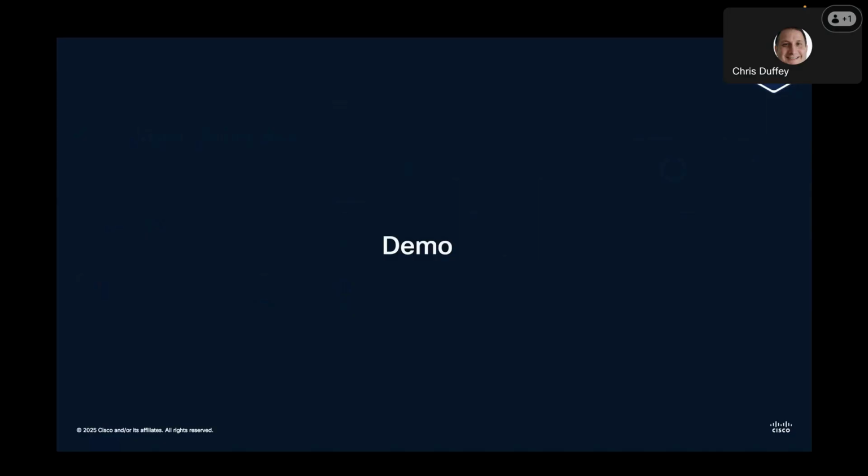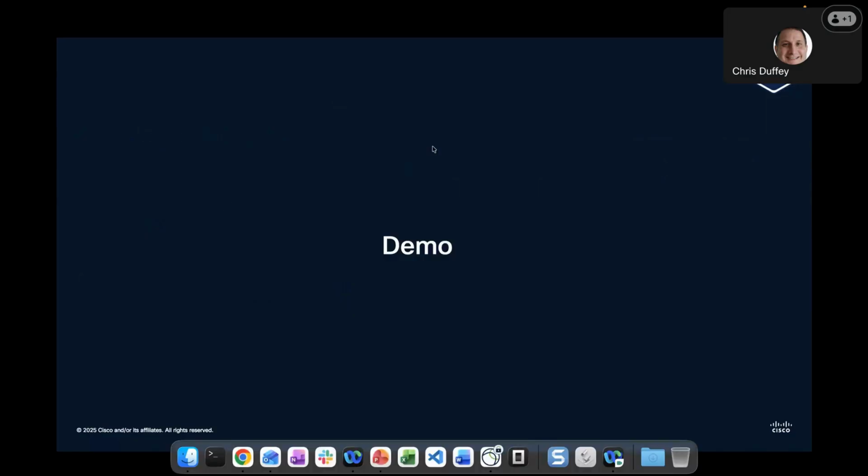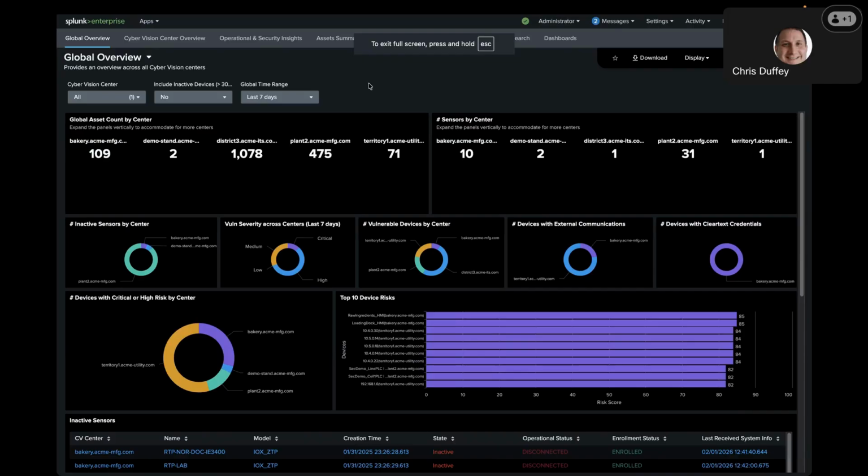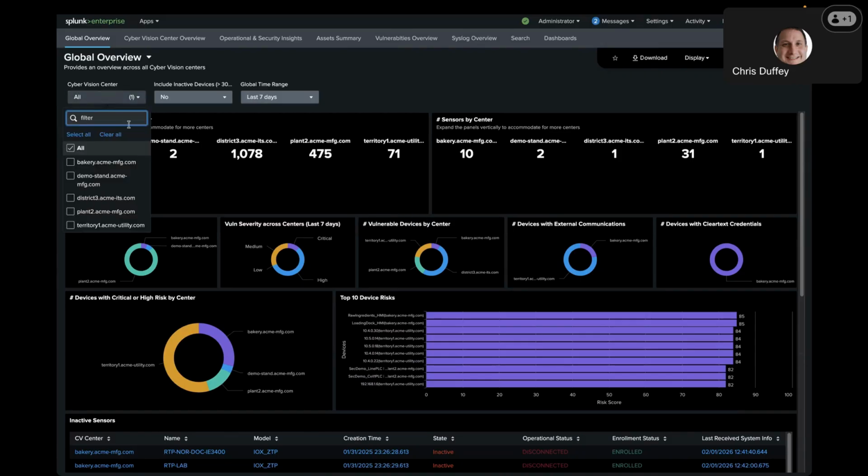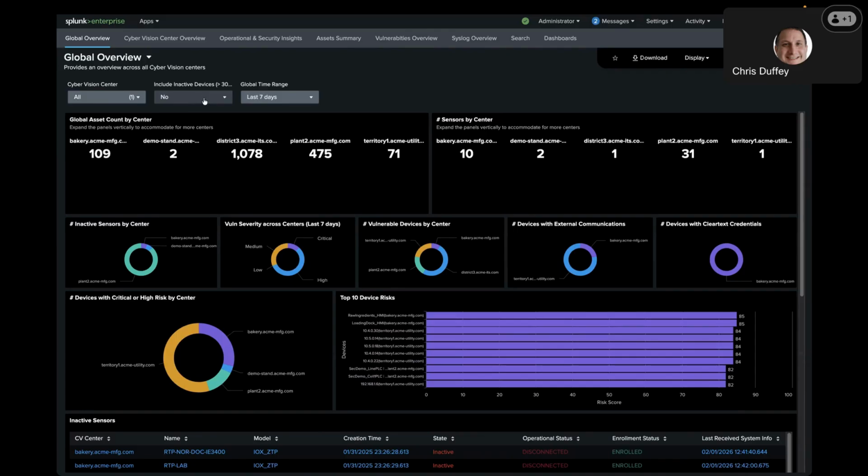And so from here, we'll dive into the demo. We'll look at these a little bit more in depth. As I mentioned, this is really the global overview. In this case, we have 5 different facilities that are all reporting in. I have the ability to drill down if I want to. I have a few options, like whether I want to include devices that haven't checked in for more than 30 days. Maybe those are false positives. If after 30 days it hasn't checked in and we don't have any data from it, then it's probably gone. So you have the ability to turn on a few toggles.